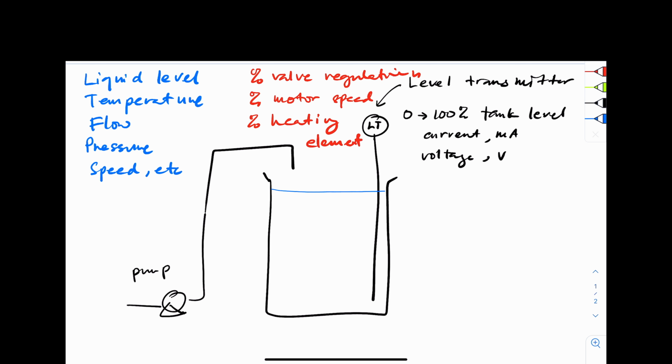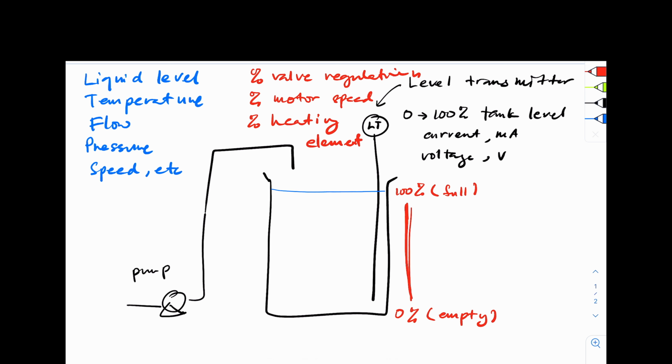Okay, so in this particular illustration, I've prepared an open tank, whereby we need to monitor the level of the tank. In terms of level, we can monitor, for example, the level in between. In general, we can have 0%, which means this one is empty. We can have 100%, this is full.